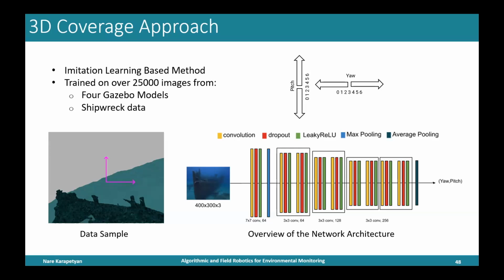The way that we did it, we are given a user interface where people will see the image and will assign classes to each of the changes of the yaw and pitch. And we use this neural network for training this classification problem, where the input is the current view of the shipwreck, and then the output is the values of the change of the yaw and pitch correspondingly.